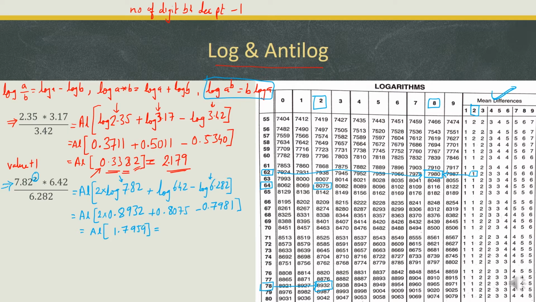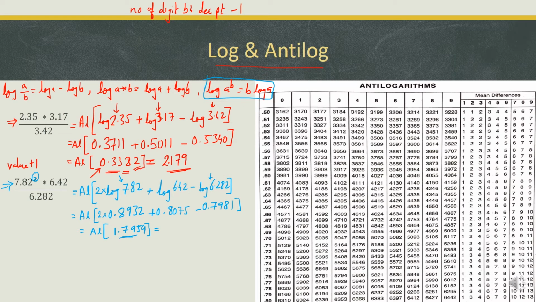Now after you calculate these things you will get something around 1.7959. Okay, so we need to look for the antilog for this. What we need to find over here is 0.79. 0.79 is the second last. 0.79 ka 5 we got 6237. Plus we need to add the mean difference from 9th column. So this is mean difference and this is the 9th column, and 9th column is giving us value 13. So we will add this value to what we got over here. So we have 6237 plus 13, which will be 6250.